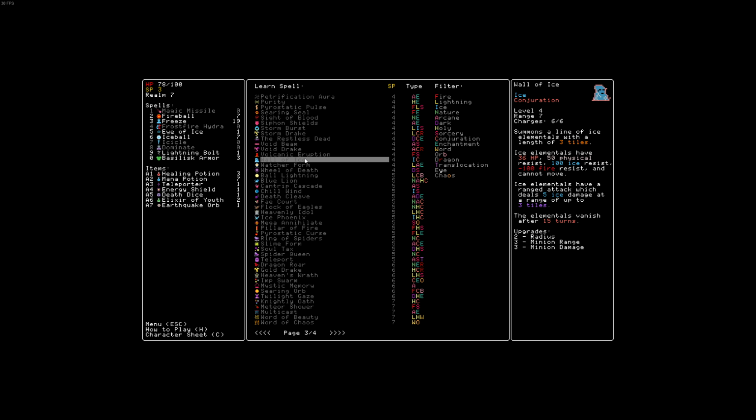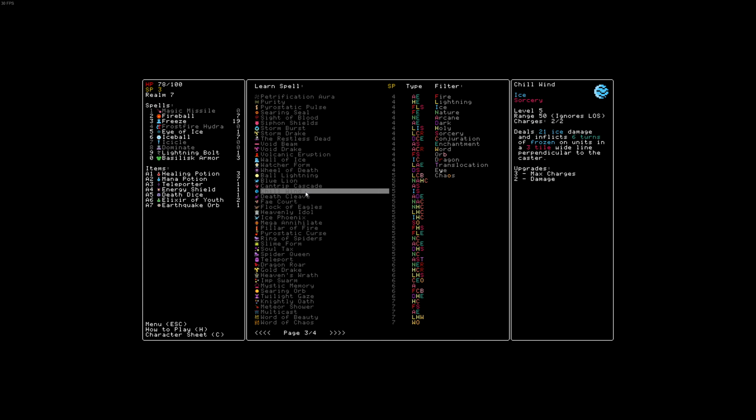Wall of Ice. This is 4. So if I save, I can get this. Summons a line of ice elementals with a length of 3. They have 36 hit points, they resist physical, immune to ice, and they melt to fire. Can't move. Alright, so he's gonna chain me in again. They have a ranged attack which deals 5 ice. Okay. That's not bad. I already have the Frostfire Hydra and they troll me quite enough, thank you.